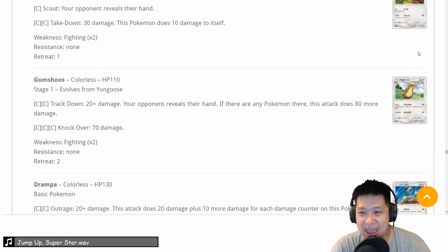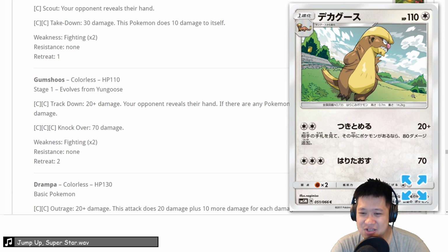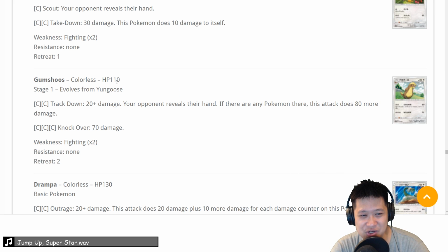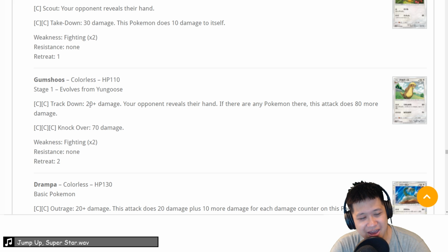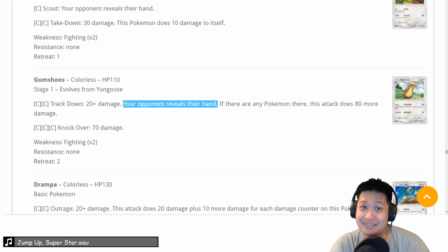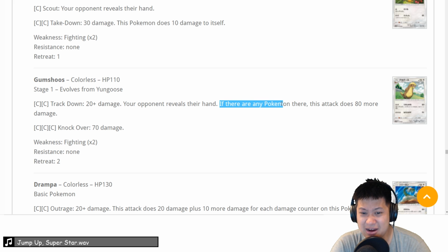Alright, moving on. We have Young Goose. Not the GX one. So Young Goose, he's retired now. He doesn't do any more investigations. He's walking by the railroad thinking of good old times. What does he do? 110 hit points? Average for Stage 1. And Track Down, 20 damage. Double colorless energy. You get to look at their hand. Just like what the regular GX one does. And there's a Pokemon there.